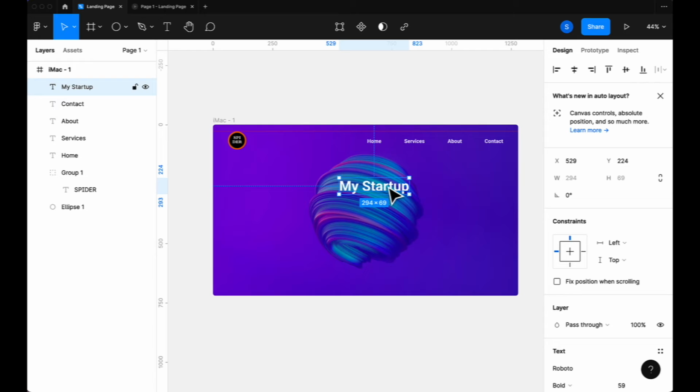I'll get another text tool again, text again, and then write landing page.